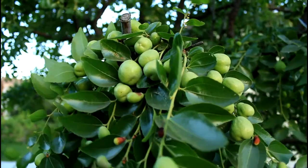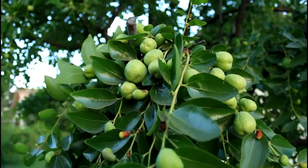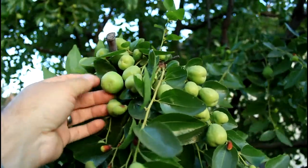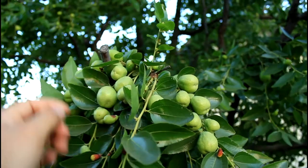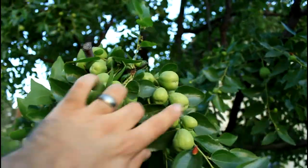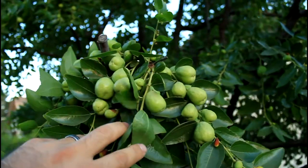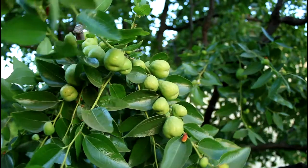Here's something else growing now that I haven't showed you before. This is a jujube plant. They'll grow like this and get about the size of a ping pong ball, and they're actually very sweet. Once they start to turn brown and shiny, that's when you eat them. The birds love them too. They're actually like a dry apple — they taste like a dry apple but they're not an apple. I don't really know what family of fruit they are but I think they're an Asian type of fruit.